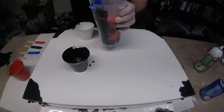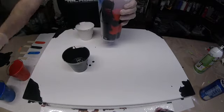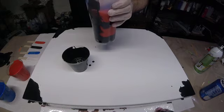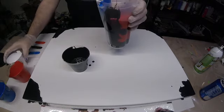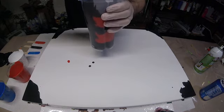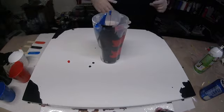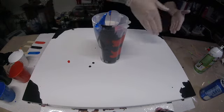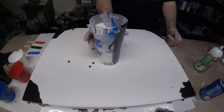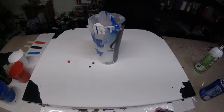So in the red and blue, I have coconut milk hair serum. Three good squirts in these 9 ounce cups. Blast the white in. That was kind of just dumped in, but a little less black because I painted the corners off camera beforehand. These corners I painted just because it's a large canvas and it's kind of hard to get it all the way to the corner, and then you're dabbing and fiddling with it. Anyway, we got that. That is a black and red, and white and blue cup to be pouring in.